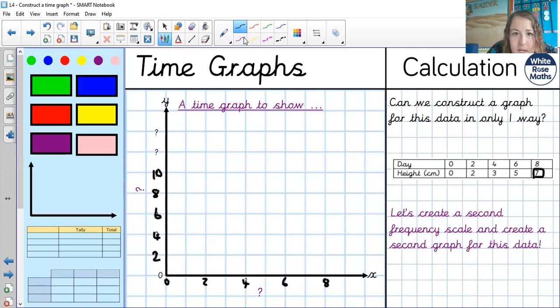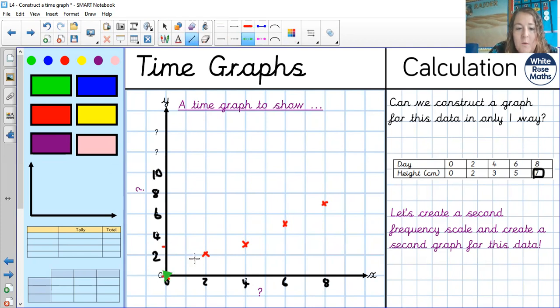So I'm just going to change my color pen again, go back to red. So it's still 0, 0, 2, 2, but you can have a look now, the data is already going to be squished up a little bit. 4, 3, and that just means I'm going to have to go into the middle of my lines here because I know my 3 would be about here. 6, 5, and 8, 7. So again, I would join those up, making sure it's my line graph data or it's my time graph. And this is just another way to do the, oh, not with a green line. This is just another way to do the exact same graph in a different way.